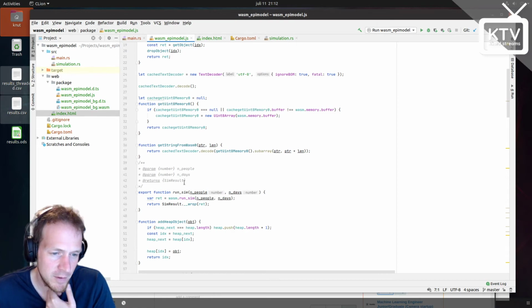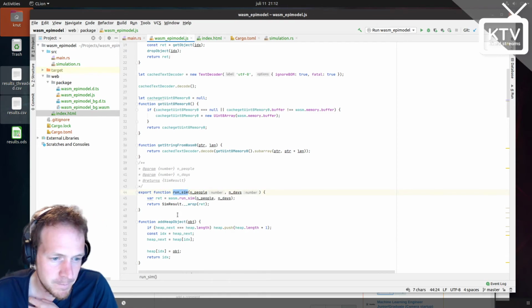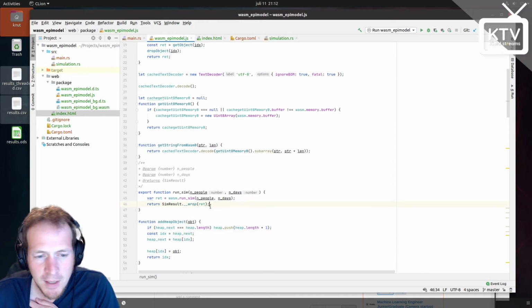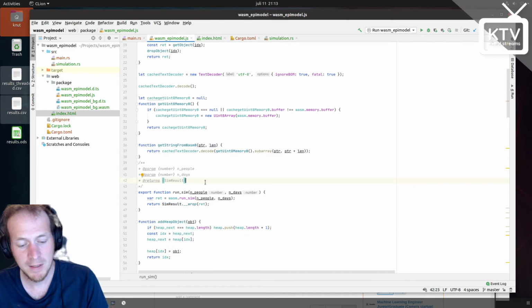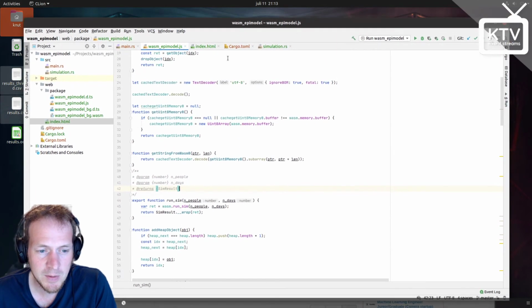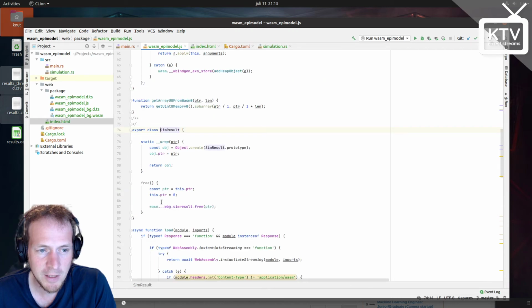Okay, so now we have our function run_sim. And it returns an object this time, or it does this thing called SimResult.__wrap with this value. So it takes whatever comes out here and wraps it, and it does create something called SimResult. Can we look at that and see what it is?